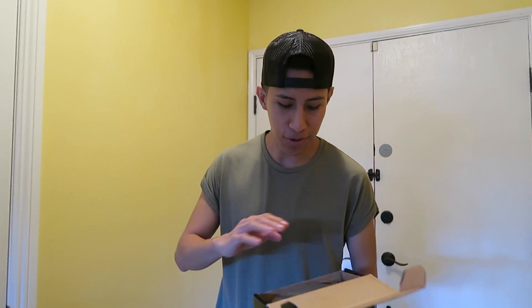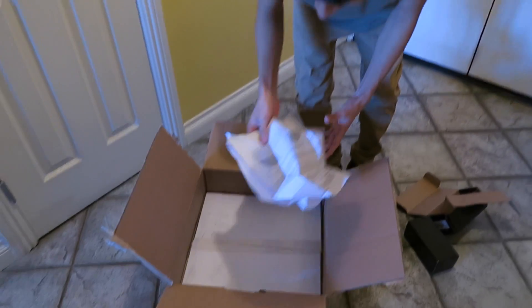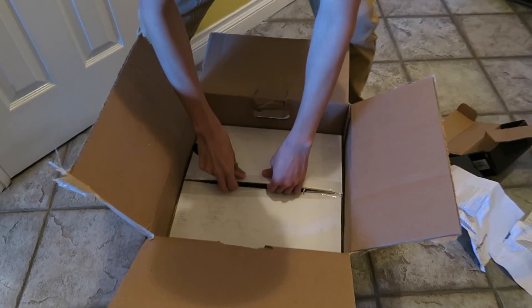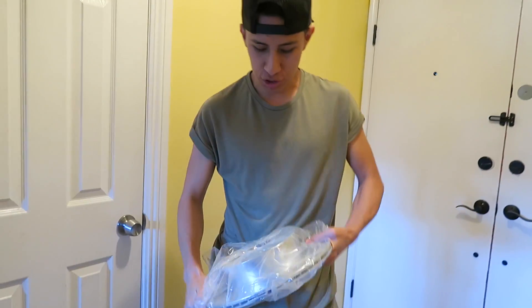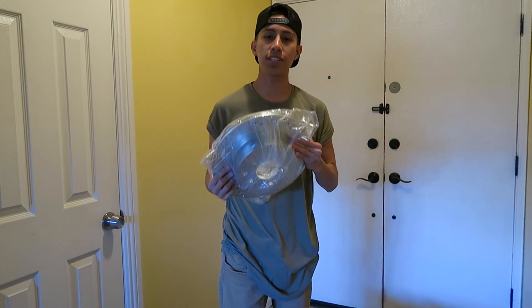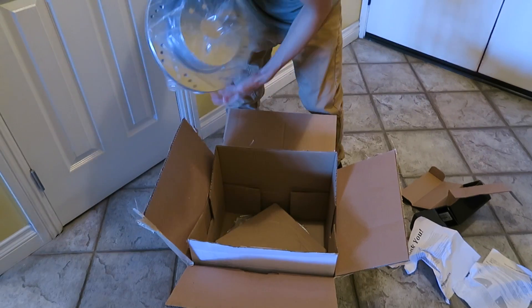I've been away but I've been working on a build. I won at a raffle these brake pads, and I also got some rotors — look at these babies, those things are huge! These are from R1 Concepts. I got pretty lucky because I never win anything, and I won front and rear. These are pretty heavy.